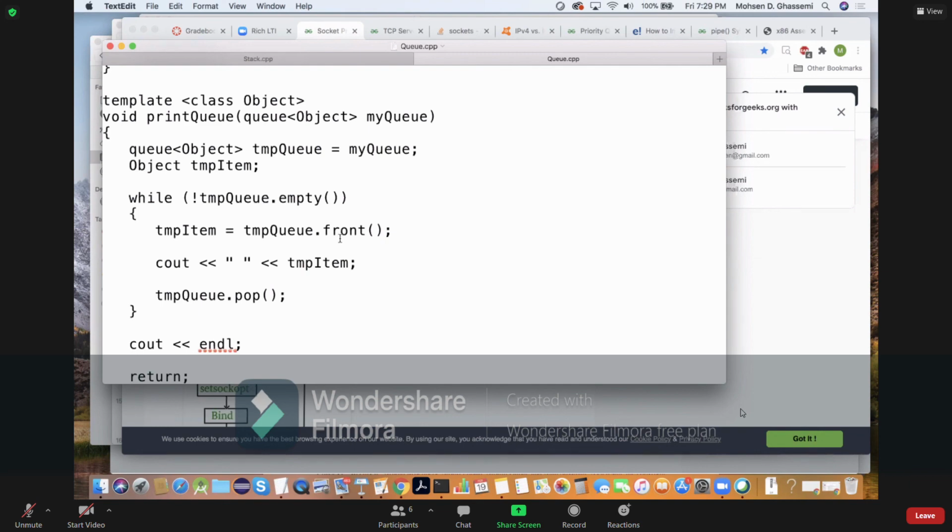When you remove it, you normally have to decrement the front pointer. But in this implementation, you're making a call to the front function that takes the item off the queue and assigns it to temp item. But the actual pointer has not been managed yet. It gets managed when you do a pop.